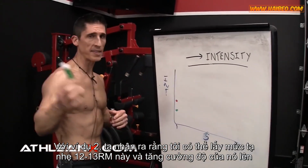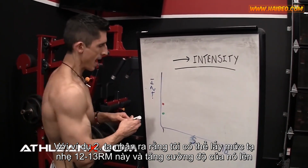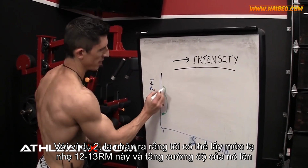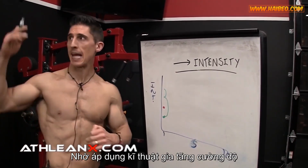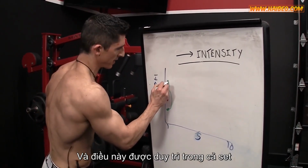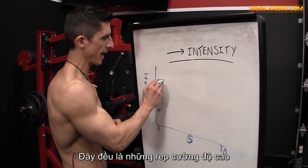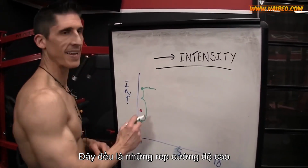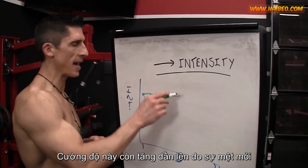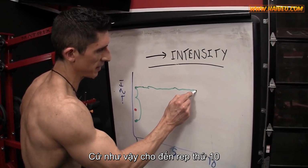However, do realize that I could take that weight that I had that was a slightly lower weight, and I can bring that intensity level right up from rep 1 up here or even higher because of how much intensity and focus I put into the initial rep. And then what winds up happening is their journey throughout the set. So as this one goes, this is a high intensity rep, this is a high intensity rep, this is a high intensity rep. I also have this mounting intensity here just because of the overall fatigue. So it's climbing, it's climbing, it's climbing.